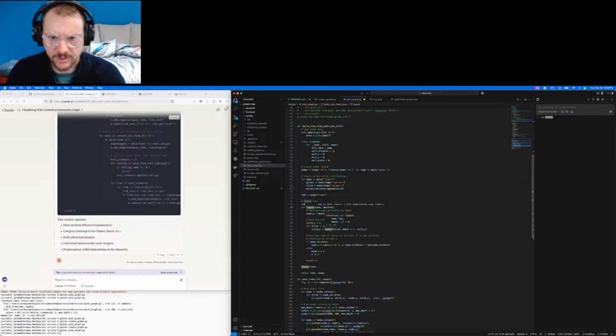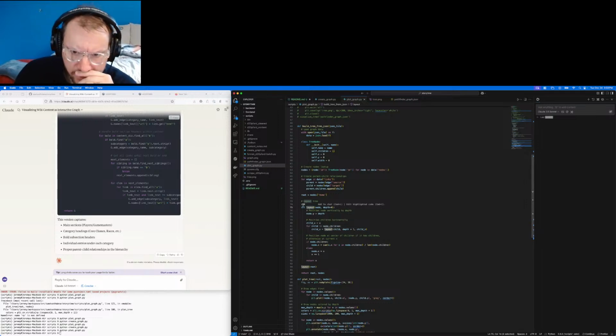And it's going to keep iterating. So I pull that out.